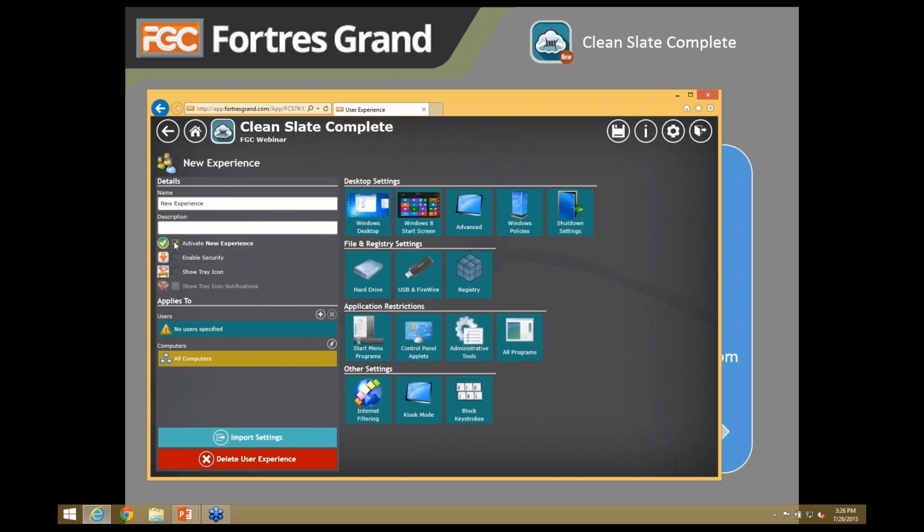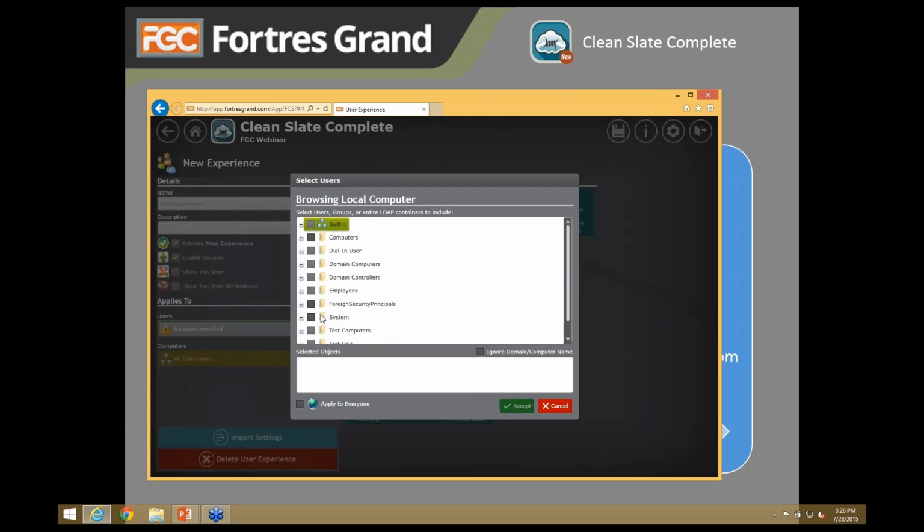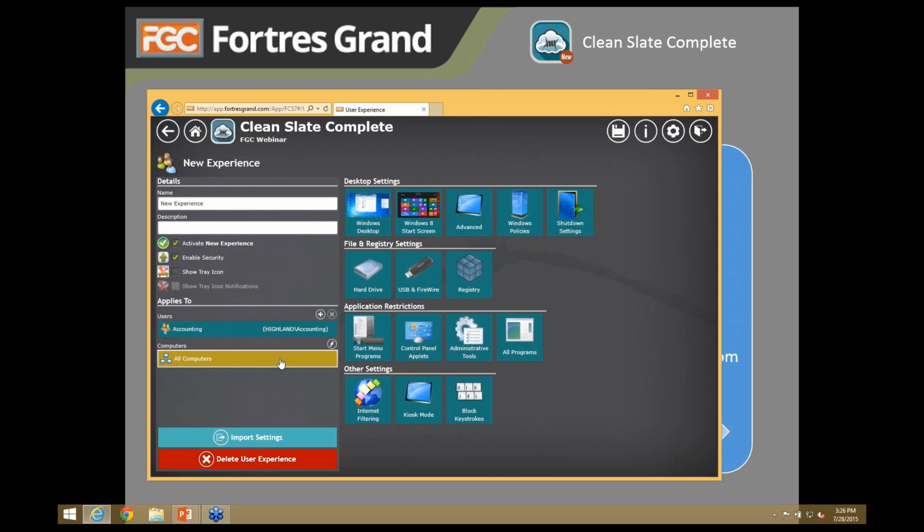So I'd want to make sure to activate it, and then I can choose whether I want to enable security, and I can choose that I want to apply it to maybe the people in accounting. So maybe this is for accounting users, and I have different user experience security set up for them. I can also set this for a group of computers, and we'll come back to this after we talk about computer groups.